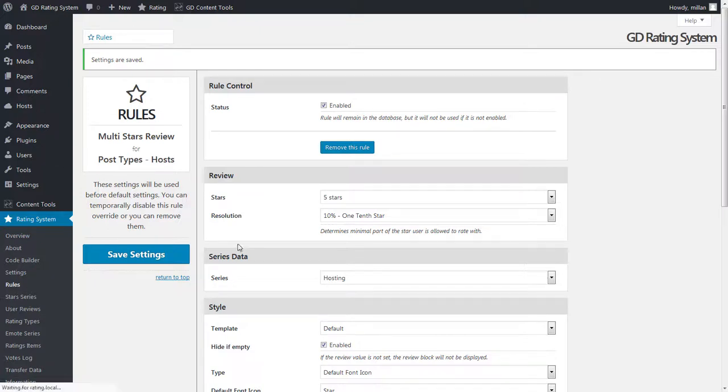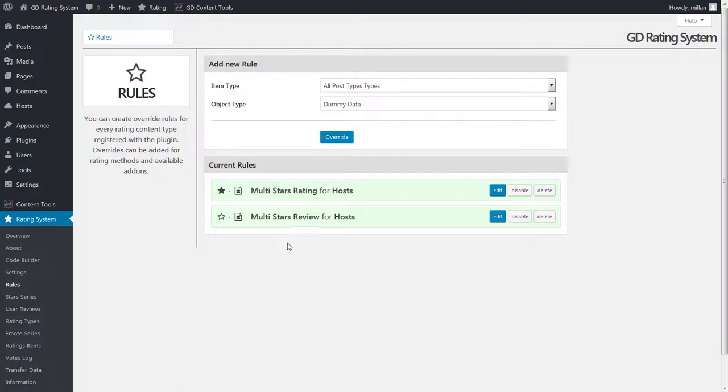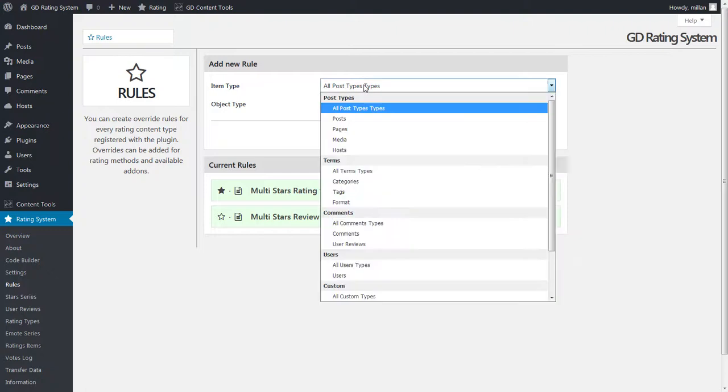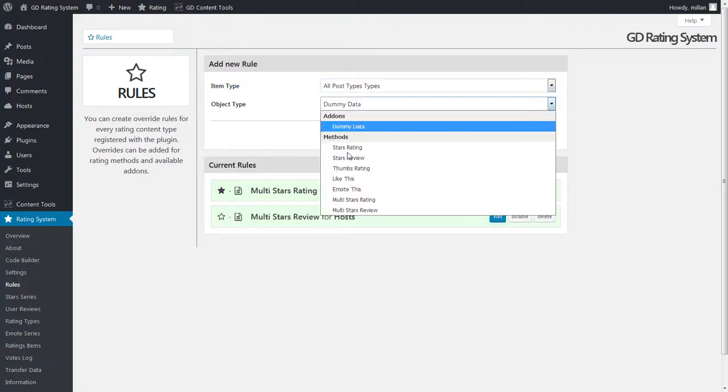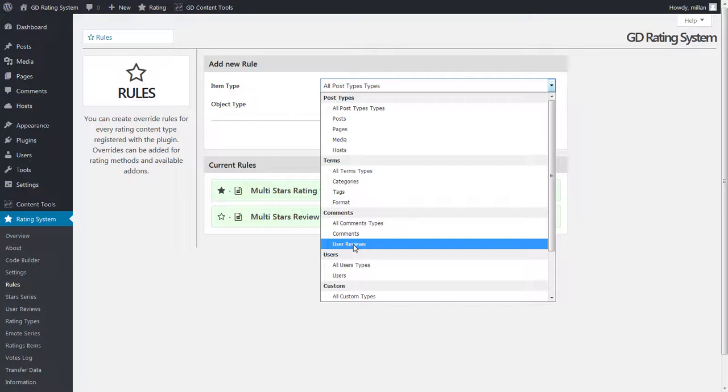And finally, since we selected like this for the method that readers will be able to use to say if they like or don't like user reviews, we will set like this, but in this case it will be for user reviews under comments.